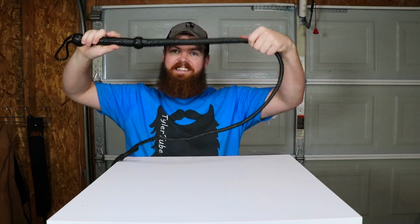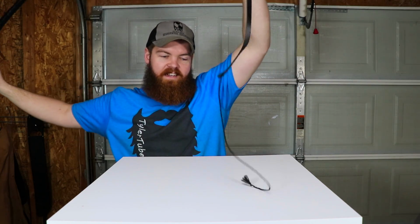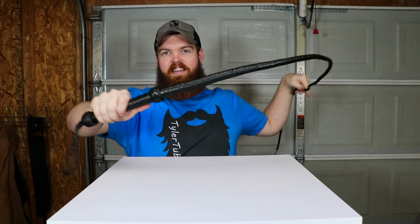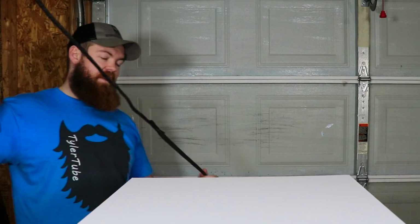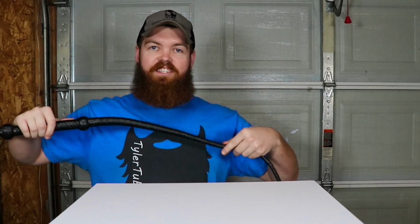Then our fourth item, and one that I don't really view as a self-defense item, but whenever I typed in self-defense on Wish, it was in that section, so I bought it anyway. Does anybody know what this is? This is a bullwhip, or just a whip. It doesn't have to be a bullwhip, but it's like an Indiana Jones style whip. Even though it was only like $10 or something, it actually will crack pretty loud. Maybe the sound would be deterring or something, but I don't really know what we're going to do with this.